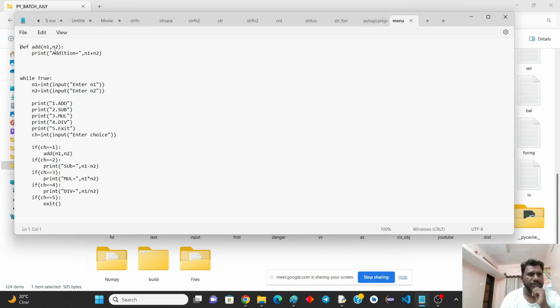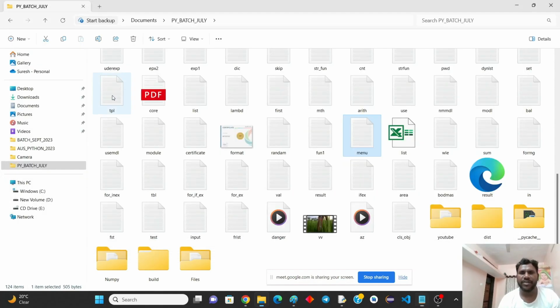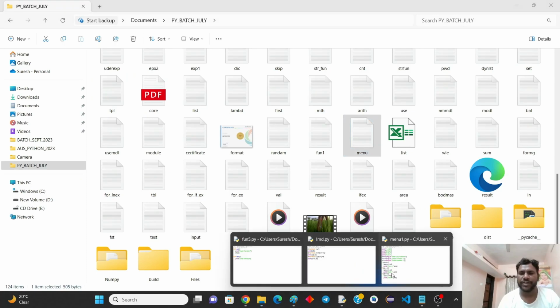See, suppose the add function takes n1 and n2, and addition is this. Enter your choice, add n1 and n2, but it is not returning, like def add n1 n2, choice subtraction n2 n1. Yeah, we have done it, but it is not in functions. Okay, the function arguments it does not take. In the while condition we have written it. So I will explain how exactly this program works, so that you can understand.